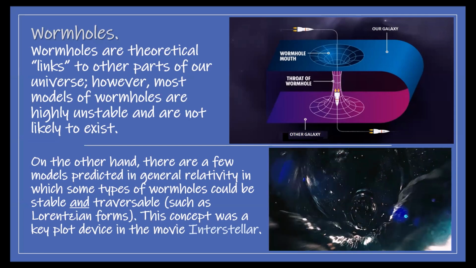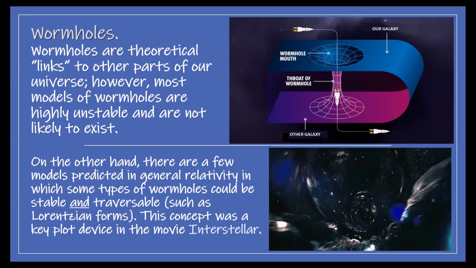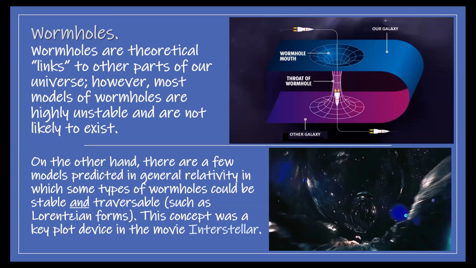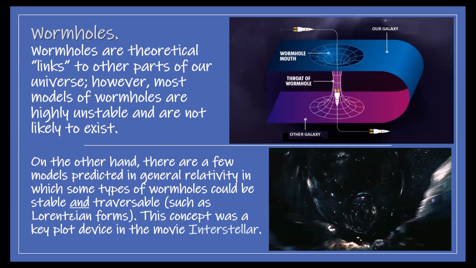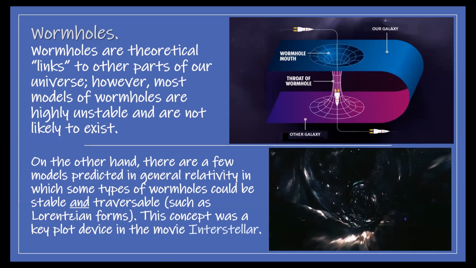Takes a sheet of paper, he draws an X at each point, draws a line, he says, if I fold over and punch a hole, guess what? I can go from one to the other without having to go the long distance. And then when you hold up, you have a hole, a wormhole. But wormholes are really three-dimensional. So in this case, it's actually a spherical structure, a spherical hole. And part of the plot was they fly through one of these wormholes.